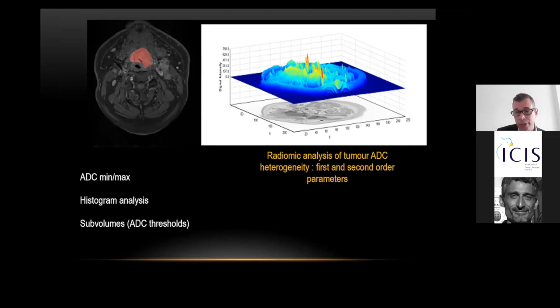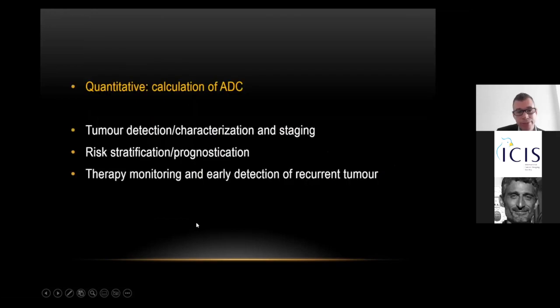This is verging on radiomics analysis that you'll be hearing about from a subsequent speaker, and a series of different parameters, such as first order parameters, for instance entropy and skewness, may be applied, or second order parameters as well. And there are studies which have used this both in the pre and post treatment situation. Quite a nice approach, which is increasingly being used by authors, is to create subvolumes or ADC thresholds, defining a volume of tumor that is falling below a certain ADC threshold and looking at the implication of that on prognosis.